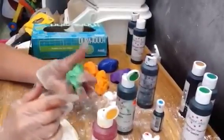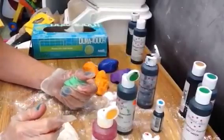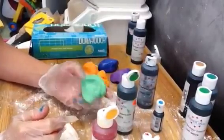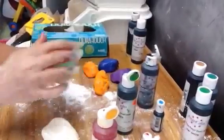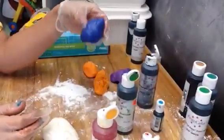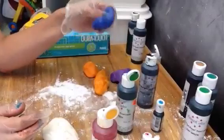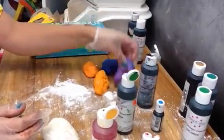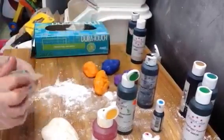It's always the warmer color that is the undertone, unless you want it to be more of a cool color, I guess, if that makes sense. So for the bluish purple, we added blue because we wanted it to be a bluey purple. For the other purple, we wanted to add the pink to it. So it just depends on what your undertone is, I guess.